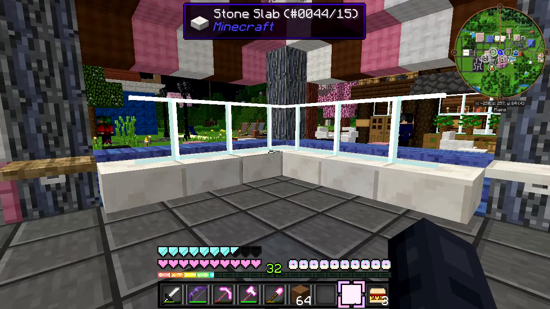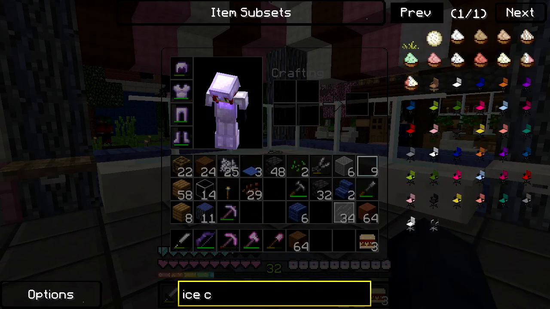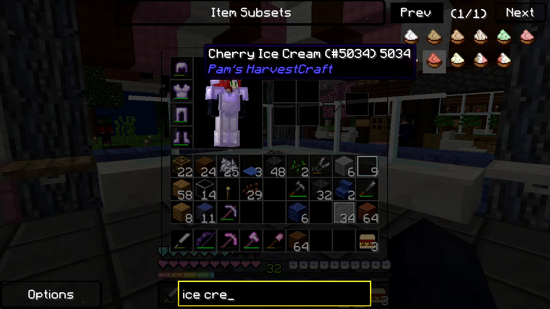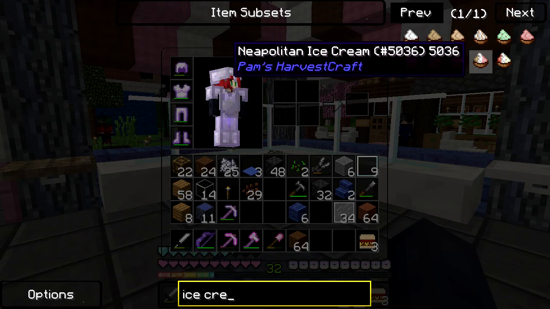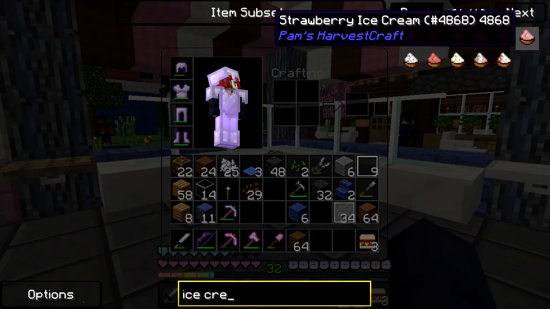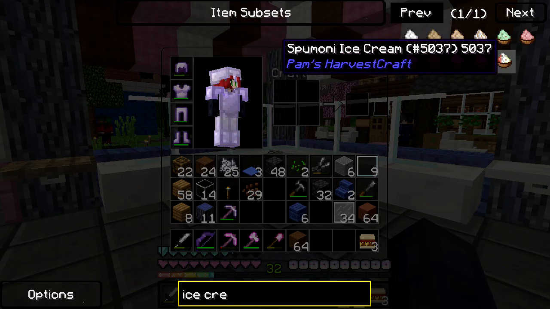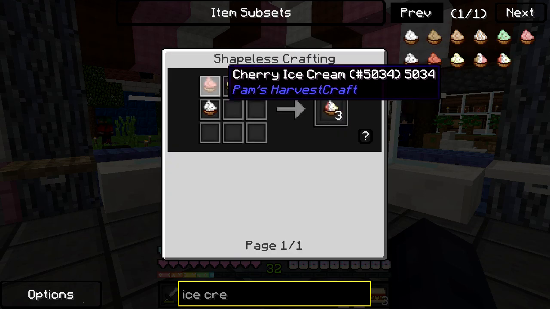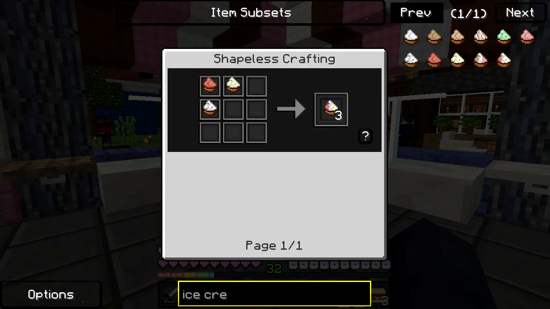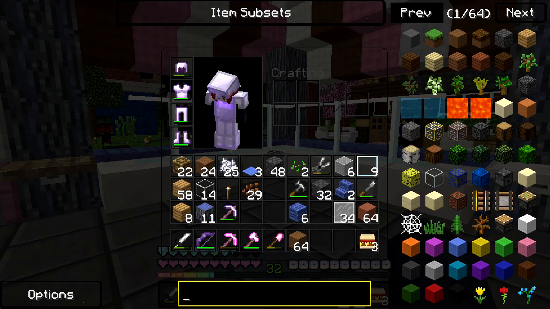I think they have so many here. I'll show you how many they have. So this is all that they have. They have cherry, they have pistachio, they have the Neapolitan, they have caramel and mint chocolate chip, and they got mocha ice cream, and then they got whatever these are, which I don't know. They just have tons of different ones. So that's all gonna be the specialty ice creams up top.